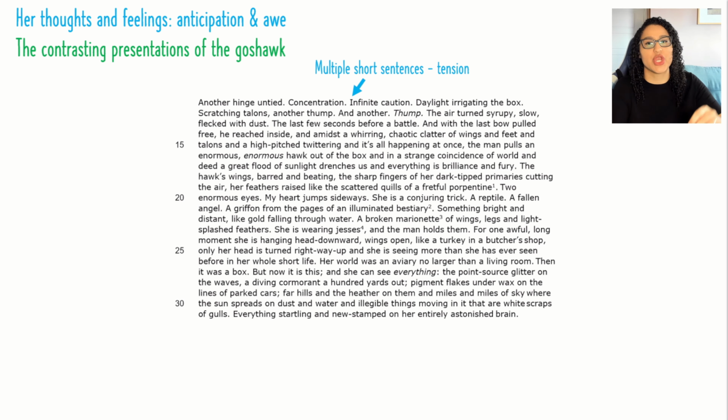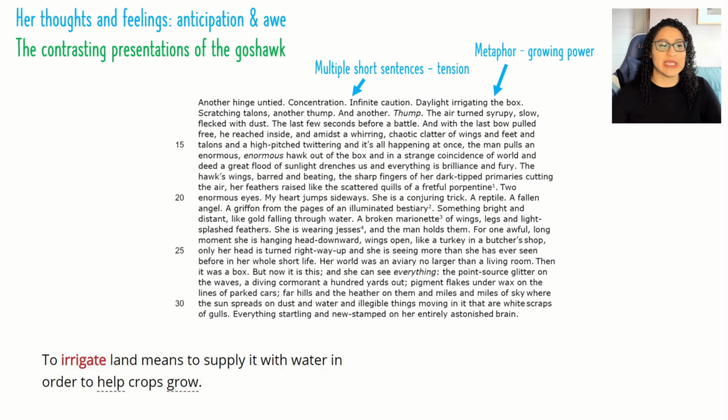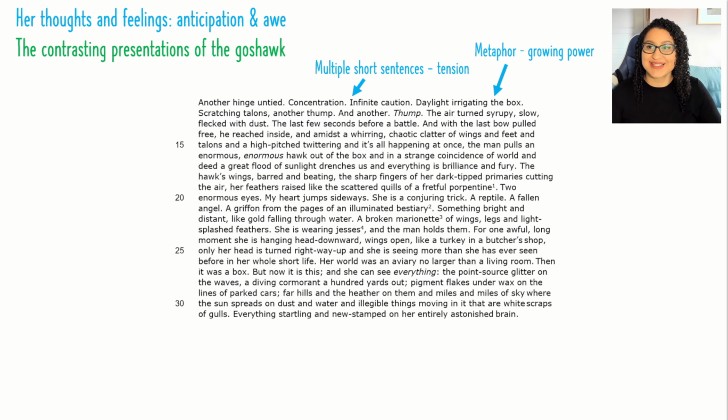Now, the definition of irrigating, it's actually a word used in farming. So to irrigate land means to supply it with water in order to help crops grow. So in this sense, daylight irrigating the box, it's like saying the light is coming in and making our box seem almost bigger in a way. So if you think about the image we had before of the dark interior, things are changing now, and this image represents that change. It represents that transition to our hawk being released. There is more light, there is more openness, we can see more happening. It also feels like it's creating a feeling of our growing power of the hawk inside of it too. Like the light is helping build the strength of our hawk.